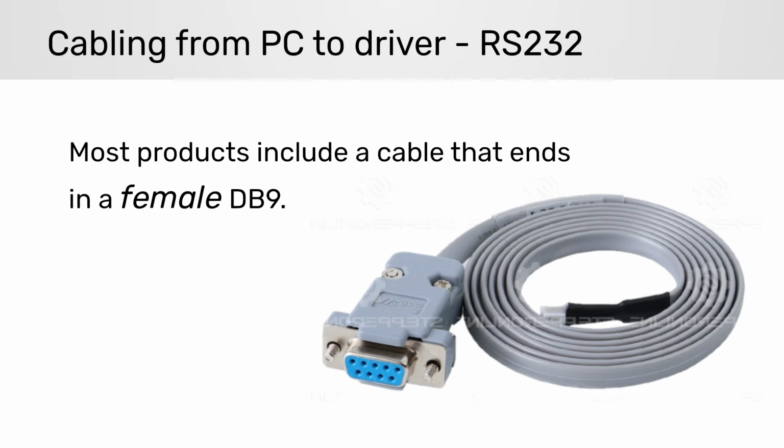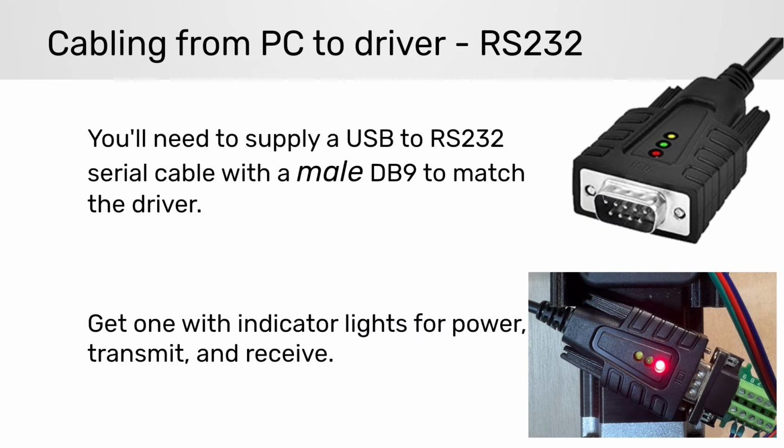Before we can run the program, we need to connect the PC to the drive with a USB to RS-232 cable. StepperOnline and Leadshine typically provide debug cables with a female DB9 end, so we need to get a USB to RS-232 cable with a male DB9 end.